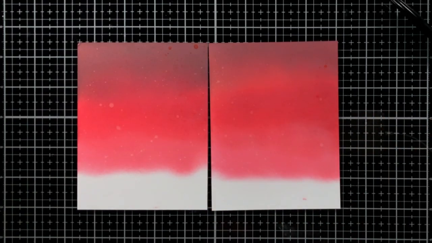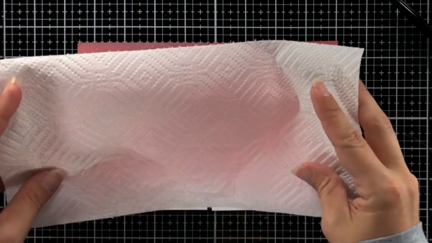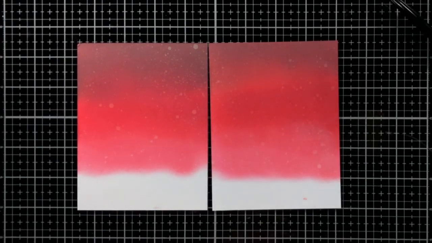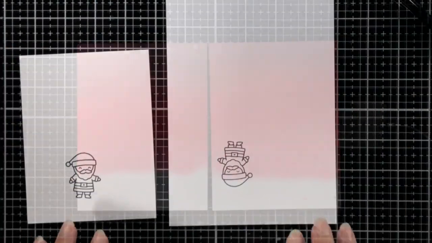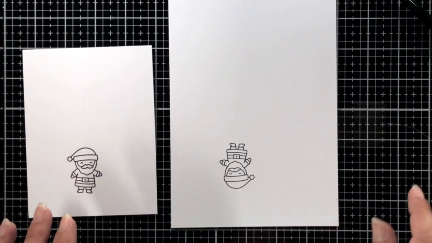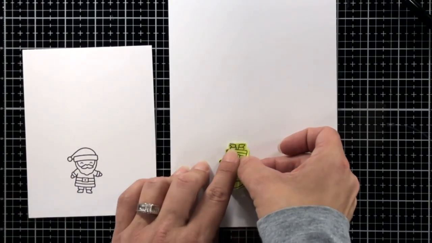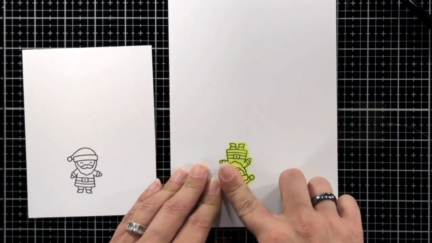I have both of my panels shown here and I'm just spritzing that with some clean water and I'll dab that up with a paper towel. That just adds a little bit of interest to the background almost like there is snow.